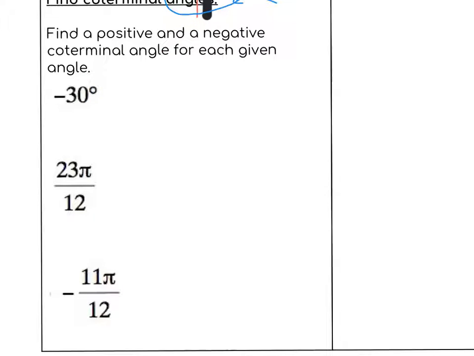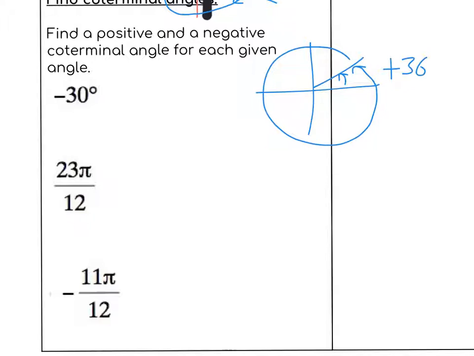Here we're trying to find some coterminal angles. This is based on the idea that if I'm at any position in a circle, I can get back to that same place by going around another whole time. So I can go plus 360 degrees, otherwise known as plus 2 pi, or I could go minus 360 degrees, otherwise known as minus 2 pi, to get around. For all these problems, we're going to be asked to find both a positive and a negative coterminal angle.